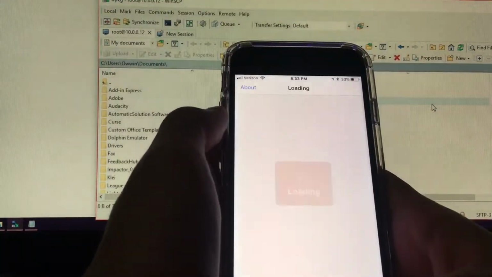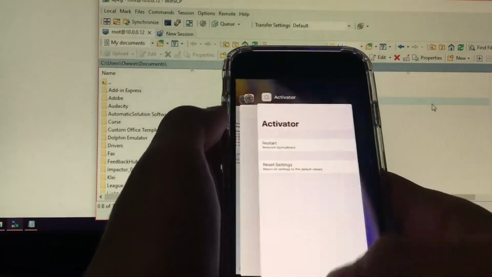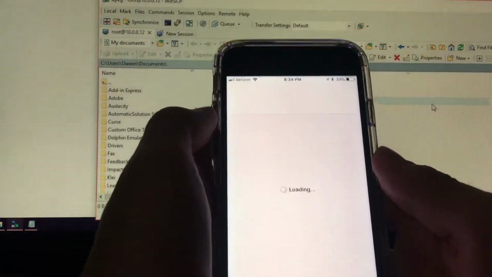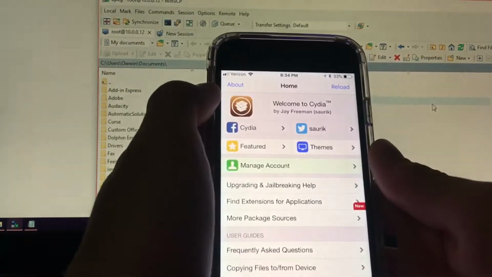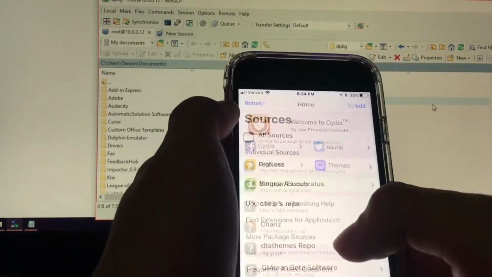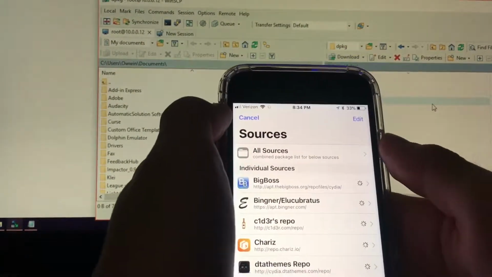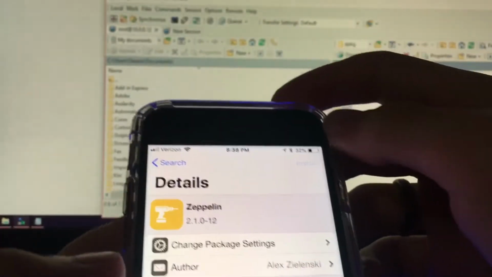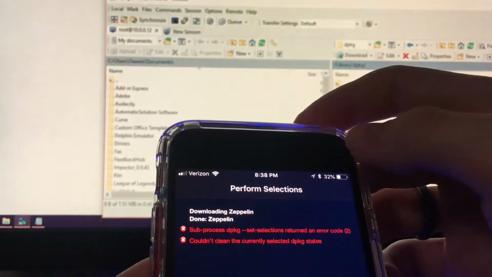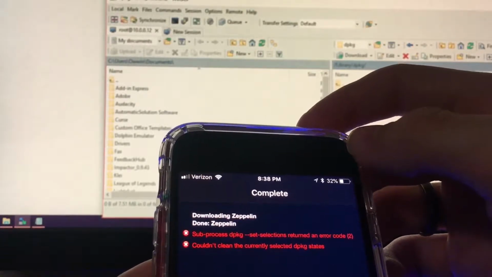Let's just do that. Hopefully I'm not messing up my phone. Okay, let's wait till these refresh. Right, install, confirm, more errors.